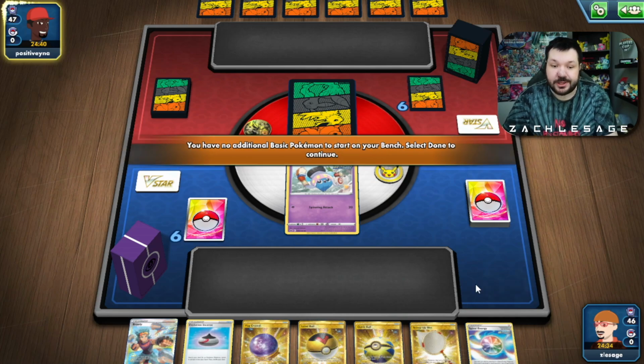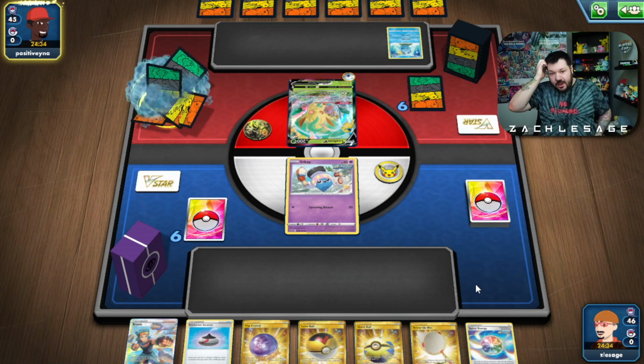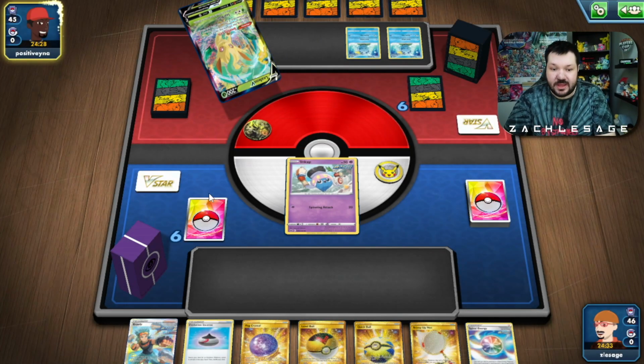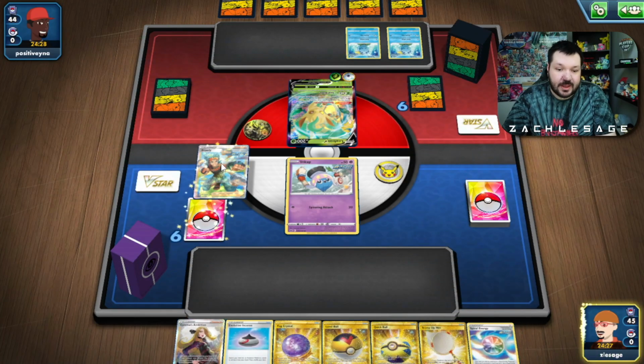We did get the Brawly back in business. We're chilling. Let's see how it goes. They're probably just gonna grab another Leafeon or a Sobble, and I wouldn't be surprised if they ended this turn with greening cells getting ready to start knocking out some Inkays. Good thing about a deck like Malamar, you're just always expecting your Pokemon to get knocked out, so it's really not that big of a deal.